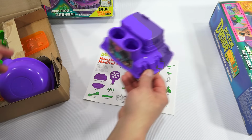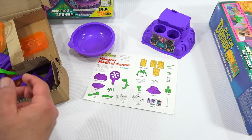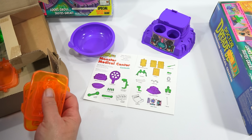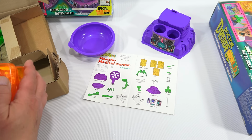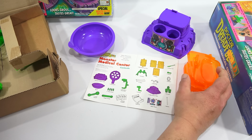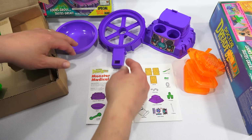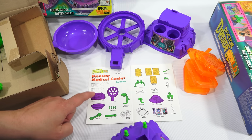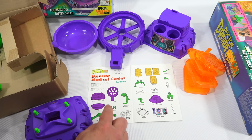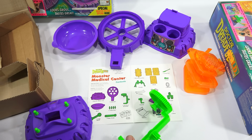So this is the operating table. That's there. The bowl. 1, 2, 3. Three molds and one molding backing plate. Right now what you're seeing is how a collector would kind of go through and solve the dilemma. Alright, so that's that. This is this, but very carefully you have to realize that there's four electrodes, so that is separate on the sheet. Okay, so we need the two spoons.